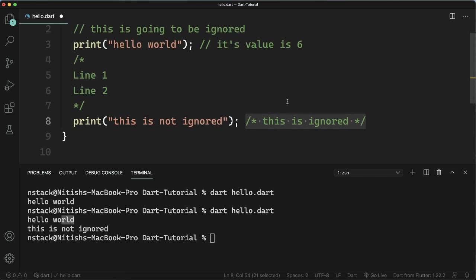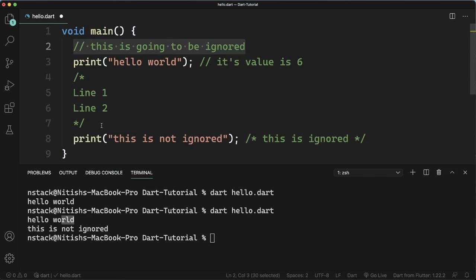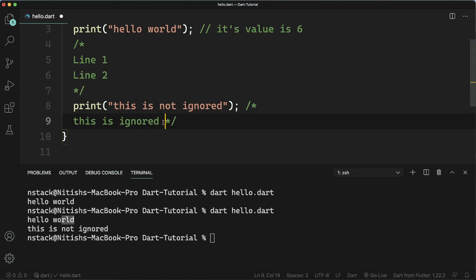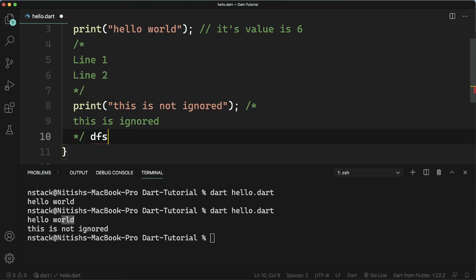So you saw four examples. The first ones are single line comment and multi-line comment. A different way of writing single line comment is after the statement. And a different way of writing multi-line comment is in a single line after the statement, or you can break this into multiple lines also. You can use this way also. The things which are going to be ignored are the complete, like this, anything after this will be ignored. So this is how multi-line comment works.